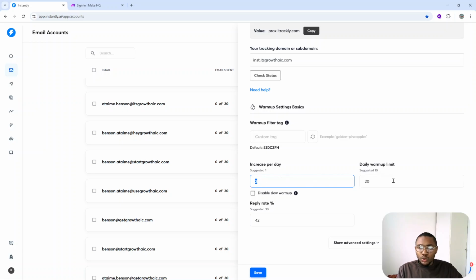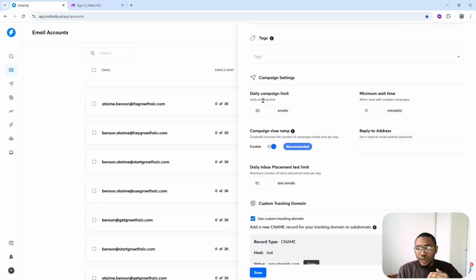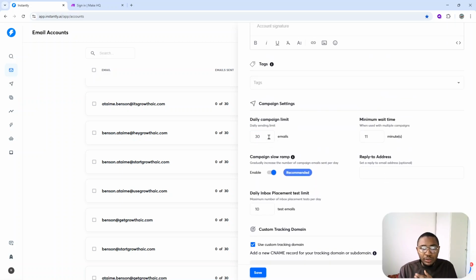Increase by 2. So by the 10th day, we would have been able to start sending 20 emails. At that 20 mark, it's just going to remain there. So by the time our main campaign starts after those 2 weeks, right, it is not going to start with 30 emails. You never have to turn off your warm up. Warm up has to always be on. That's one important thing you need to know. As your warm up is on, that means you should be sending 20 emails per day through your warm up. Now this slow ramp up will start.